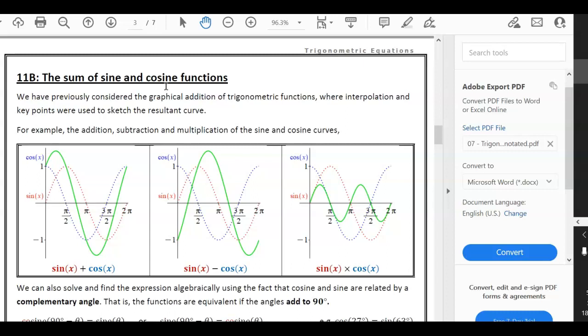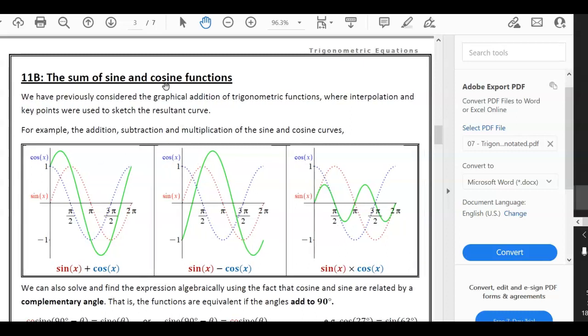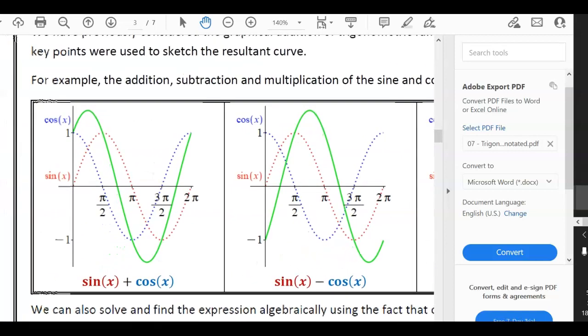And if we have a look at the diagrams below, look at that first one there, where we're adding the sine and the cosine curve, we're getting a resultant curve, which is the green one. So that's our added curve, and it looks similar to a sine or a cosine curve. So we could actually write the addition of those curves as either a sine curve or a cosine curve that's going to have a different amplitude to the original and also be pushed over by a phase. So we're basically finding what that phase is going to be and what that amplitude is that's going to make the addition of those two curves this curve here.